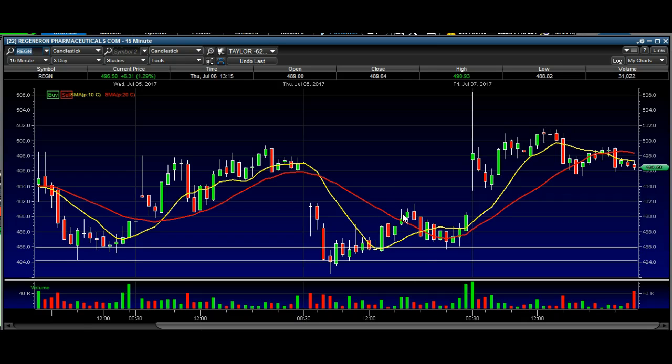So the next target was going to be the gap fill, and that gap fill is right up here, which just so happens to match up with a bunch of resistance. You can see Tuesday's high ran into that level, and then pretty much all of Wednesday couldn't really break over that price. Obviously, we breached it a little bit, but a lot of resistance around that area. So we were going to sell most, if not all, of the contracts up at this range. But it didn't end up doing that.